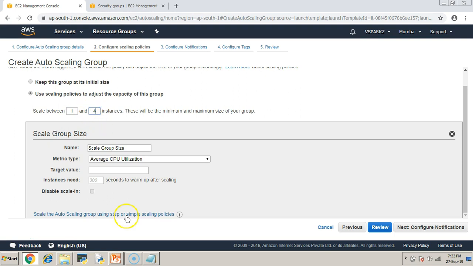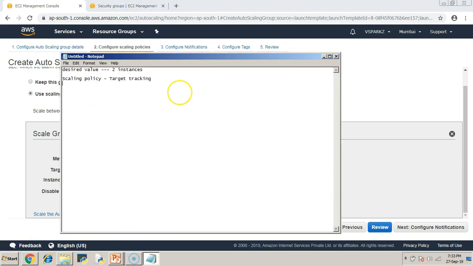Here we can choose our minimum and maximum number of instances, that is going to be 1 and 4 respectively. So my minimum instances for this group is going to be 1 and the maximum is going to be 4. So it will always run 1 instance and it will not go beyond 4.